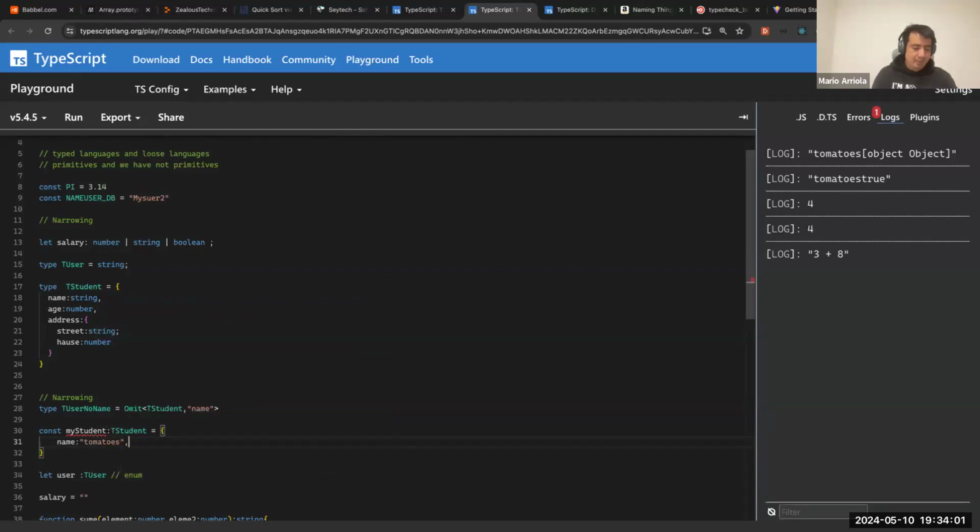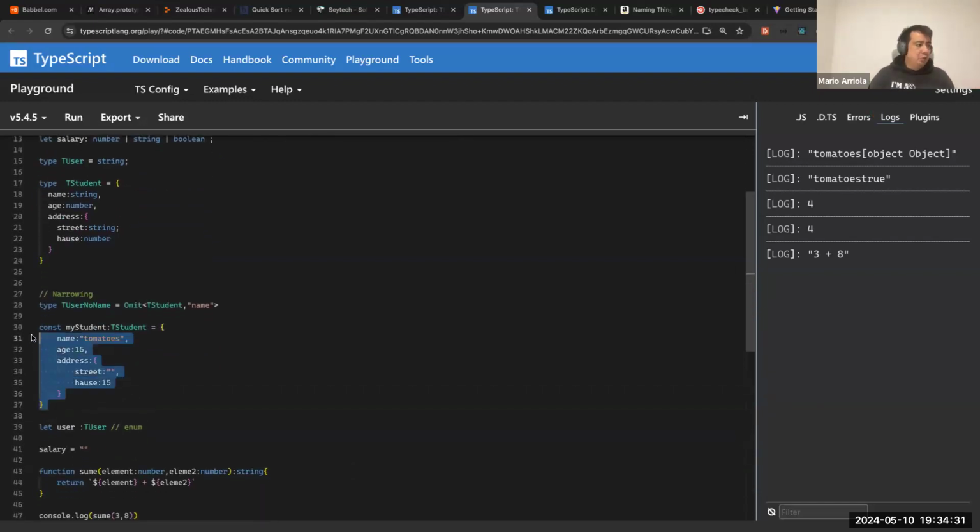Then we will have, in this case, age, and we will just pass the type. And then I also need the address. The address is an object, and this object has a street, and something, and then I will have a house number, and this is a number. My object, I built it. If some of this is missing, it gives me an error. It's saying, hey, something is missing. That way, we ensure that the object is correct.